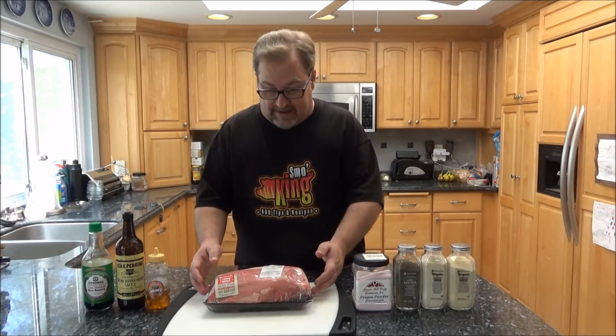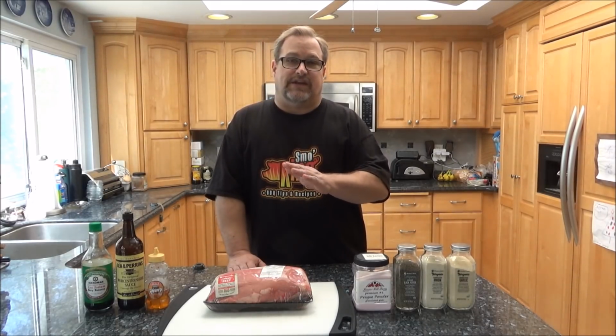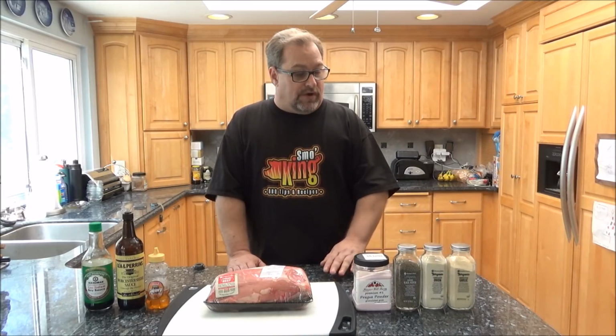First thing you need to do is to get a nice lean piece of meat. I got a 5-pound Eye of the Round roast here. You can use a bottom roast, you can use London broil. Whatever you use, just make sure it's nice and lean because you don't want a lot of fat. We're going to be spicing it up with some basic ingredients.